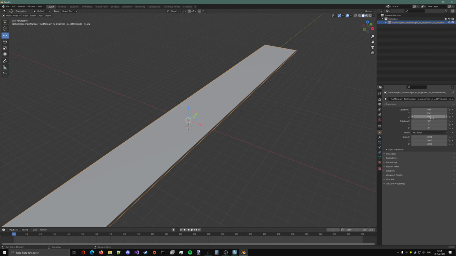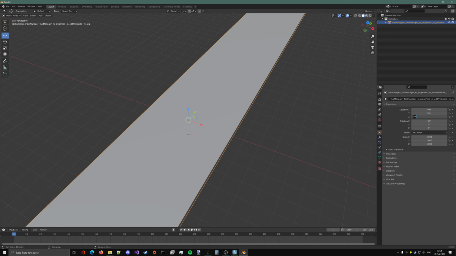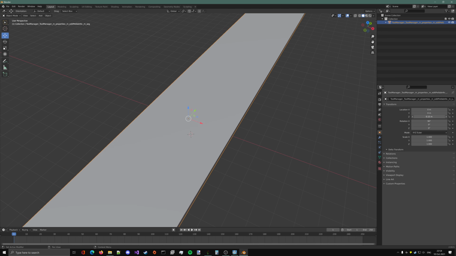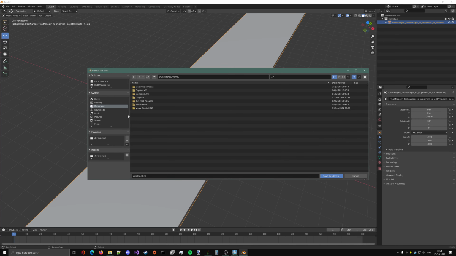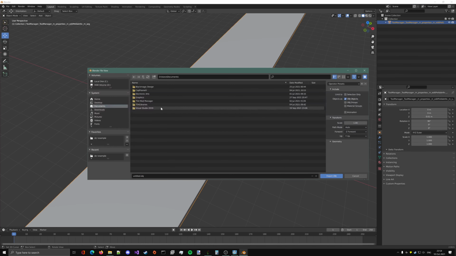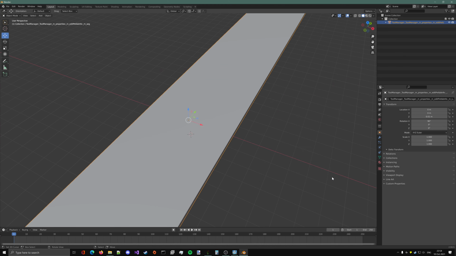Location 0, 0, 0. What is the blue axis? Is that the Z axis? Yeah. So I'm gonna move it up by a very little bit, by 1 centimeter. That should do it. I think that should solve our problem. Let's save it in the same place. Export as Wavefront. Export OBJ.